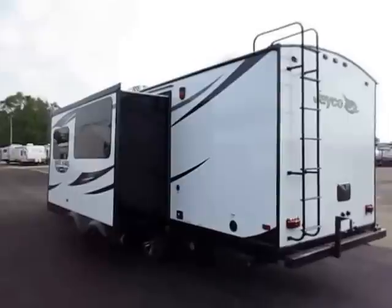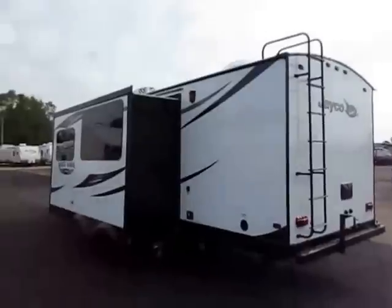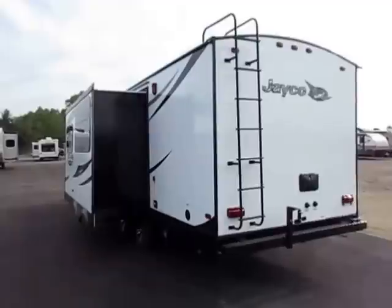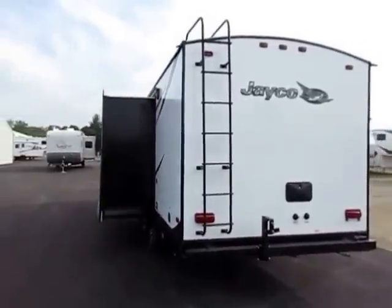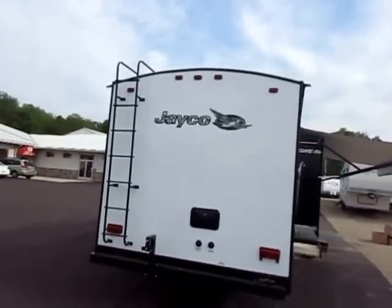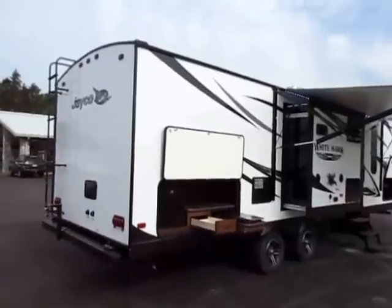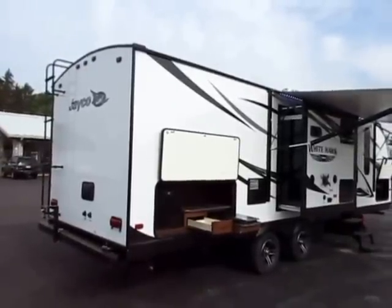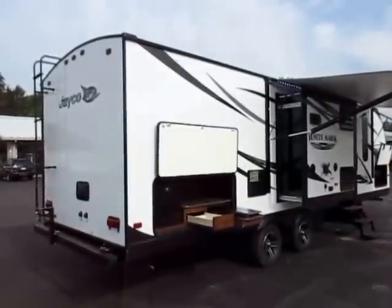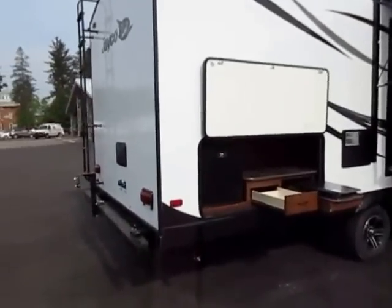That's the whole thing with a lightweight — I can get you this floor plan for less money in a conventionally built camper with aluminum skin and wood frame, but conventional builds won't save you weight. That's what you get with an ultralight: the most square feet per pound of trailer. We've also added the rear ladder because this has a truly full walk-on roof — a plywood tongue-and-groove plywood deck roof with seriously heavy-duty roof trusses. This has basically the exact same roof structure as Jayco's big fifth wheels, just in a smaller, lighter-weight travel trailer. There are areas where you can use different or thinner materials without sacrificing structure, but the roof is not one of those.